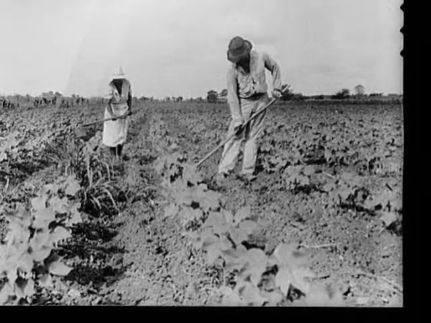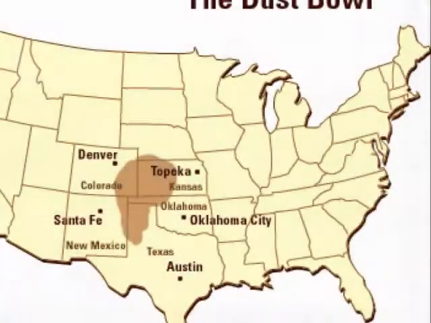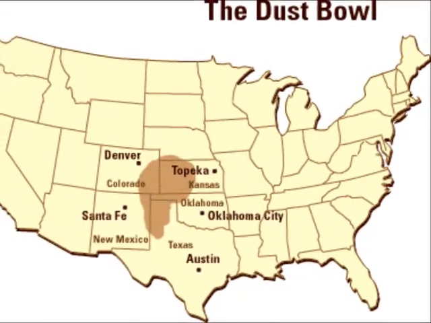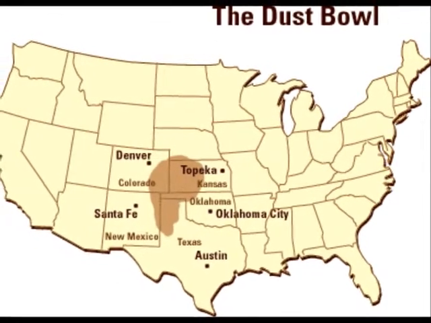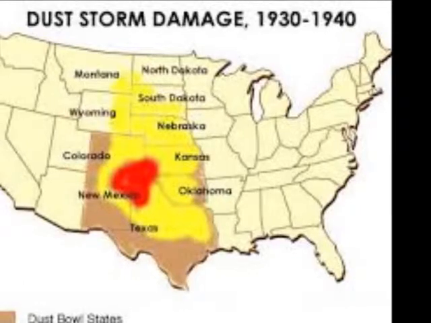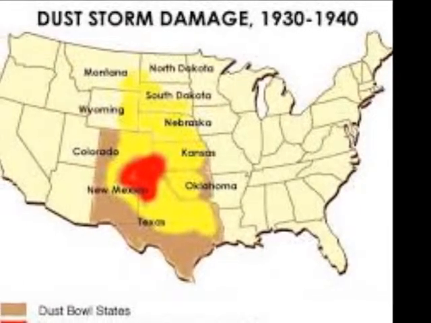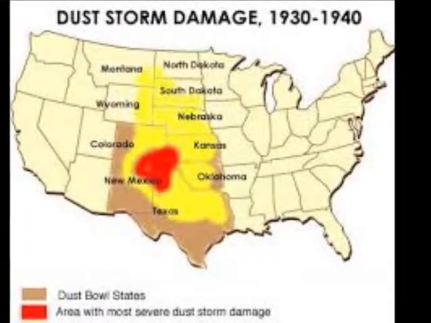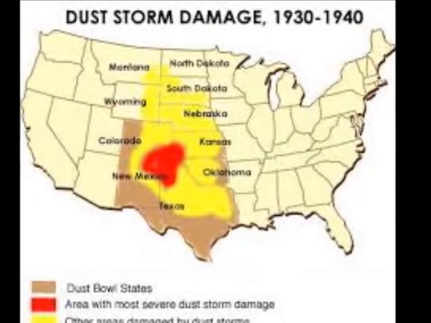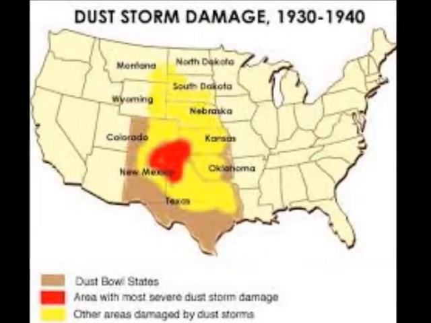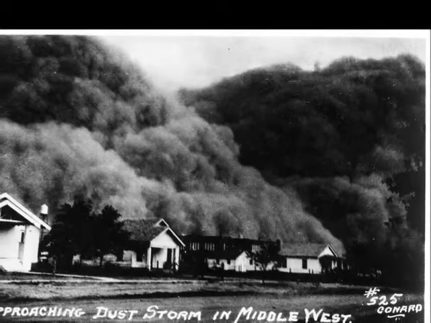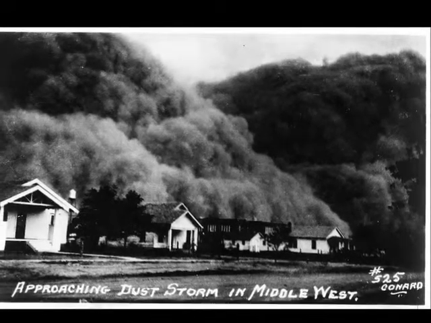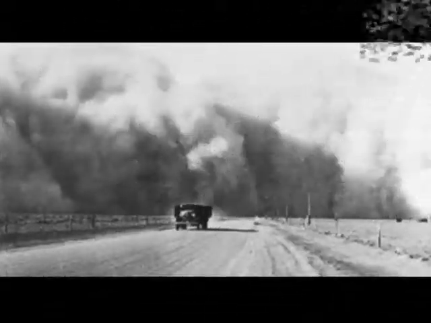In addition to that, as if that wasn't enough, the Dust Bowl is also going to be happening in the 1930s. And it's this huge drought that takes place in the 1930s. It covers the region from Texas all the way up to North Dakota, and it's basically because of exhaustion of the land, just overproduction. People weren't taking the right precautions in preserving the soil and that kind of stuff. There was very little grass or trees to hold the soil in place, and so when this drought hits, it just creates this huge dust storm, these dust storms that take place.